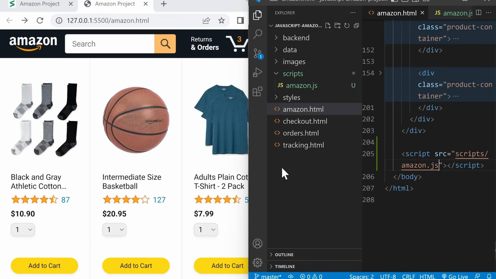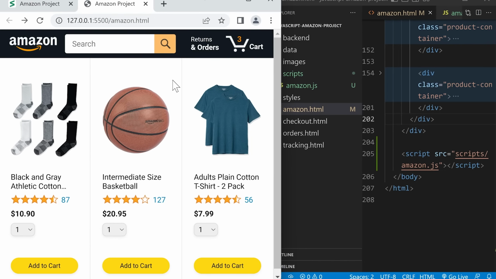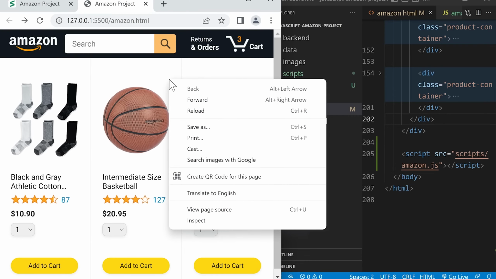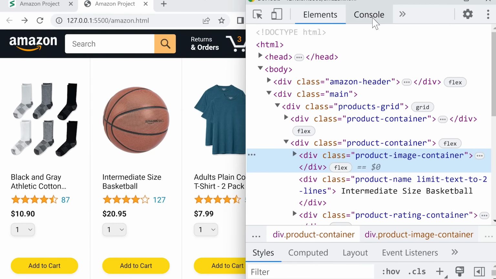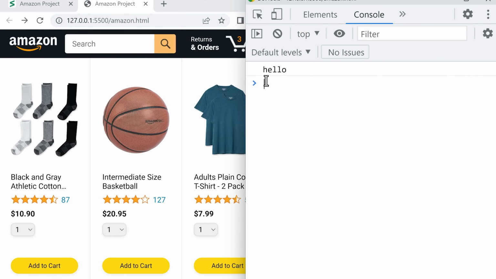So now let's go back to the page, and we'll open the console: right-click, Inspect, and then click the console, and it should display hello. So now we're loading JavaScript on this page.